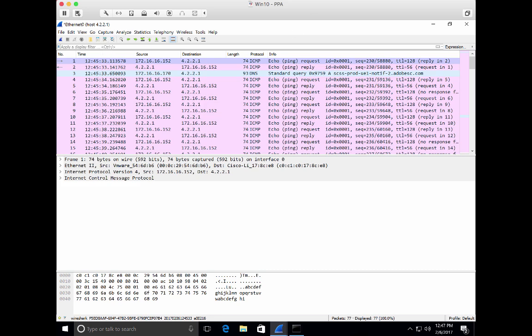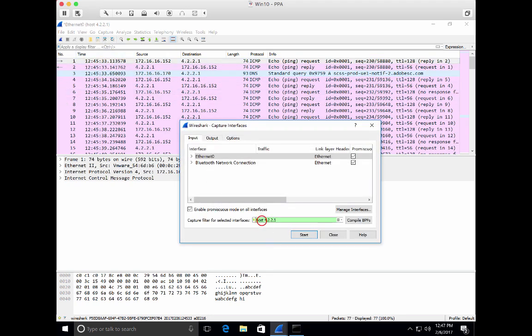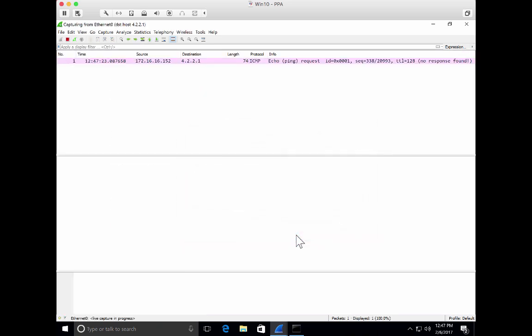Now, let's say I want to change the filter around. Let's say I actually only want the traffic destined for 4.2.2.1 instead of either direction. So I'm going to go back to capture options. I see that my existing filter is already there, still remaining, and I'll add dst to it. We're only going to get dst host 4.2.2.1, and I'm going to hit start.